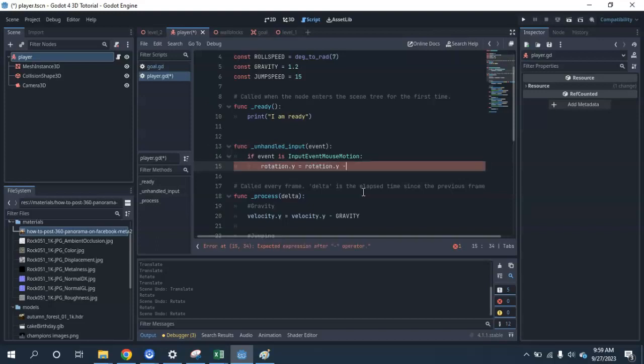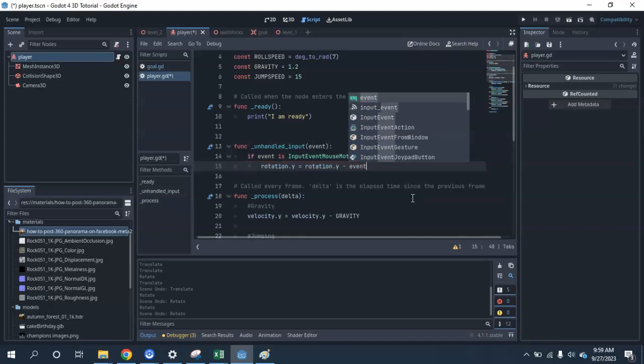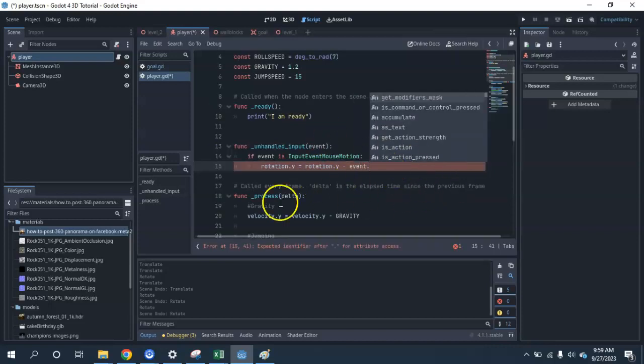And I'm going to try a minus here. Depending on which way you want to reverse your look, but I think minus is what I'm going for. I want to know how much I've moved that mouse. And the movement is being stored in a variable called event. So I want to say event dot, and I want to know the side-to-side movement of the mouse, which is actually an x, right? Y would be if I'm moving up and down. I want to know the event.x.